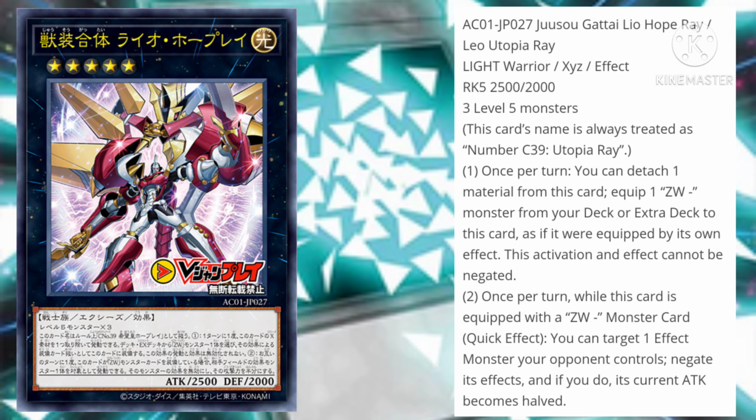While the one from Lightning Overdrive is Zexal Weapon Dragonic Halberd. So that's pretty cool, but let's actually get into the effect. I just wanted to mention that card because that was something interesting that they did, and I actually really do like what they did with that.